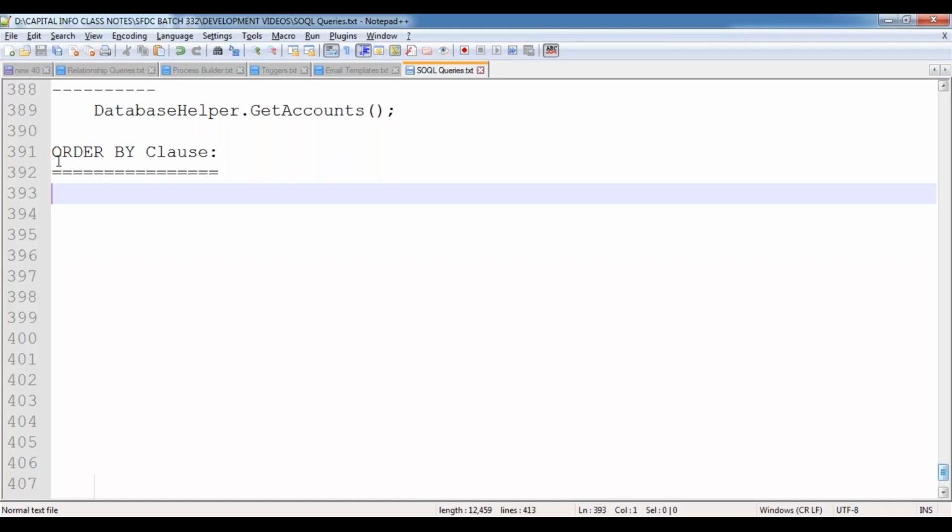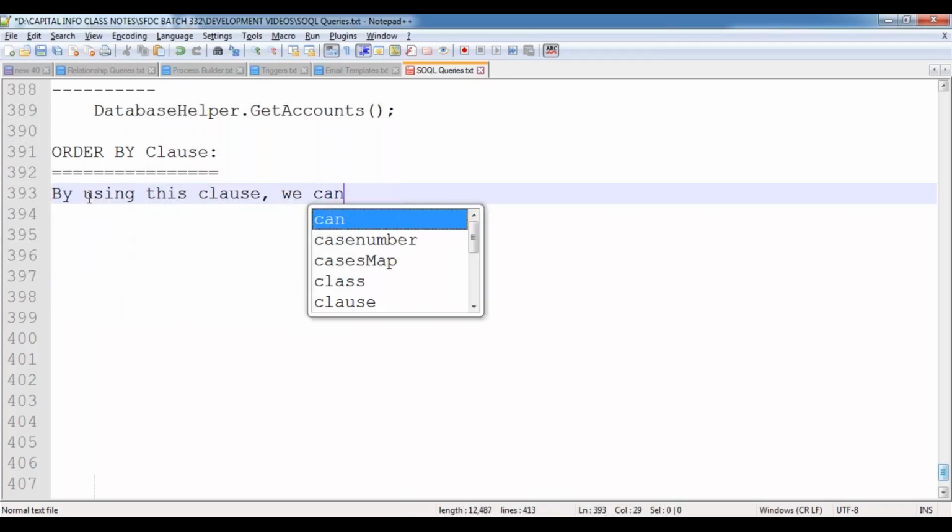By using this ORDER BY clause, we can arrange the records in a specific order based on one or more columns. Depending on the application requirement, we can arrange the records based on one or more columns, either in ascending or descending order. Now, let me give the note point here.